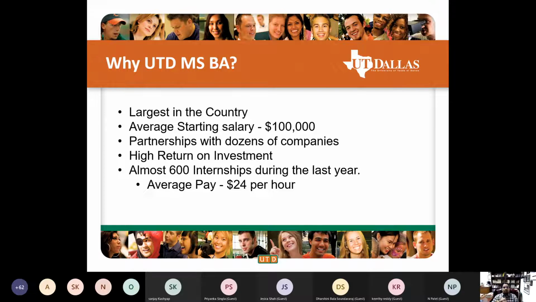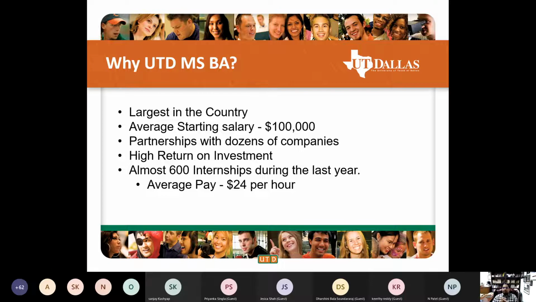They need interns, let's say, and we just have to send them our book. Within the next 24 hours, students receive emails or phone calls about potential job opportunities and they are hired. So what we have done is we have invested heavily in a lot of companies in terms of building that relationship for several years. This degree has a high return on investment.